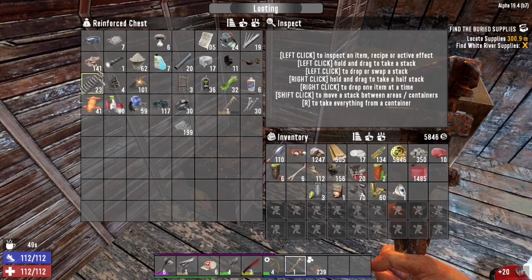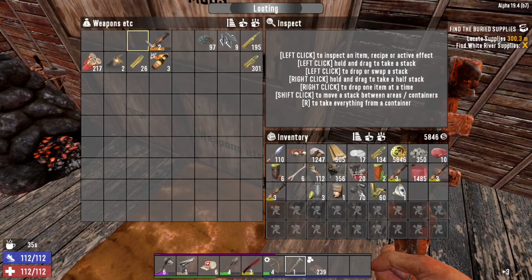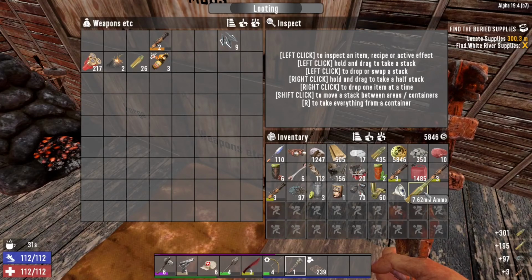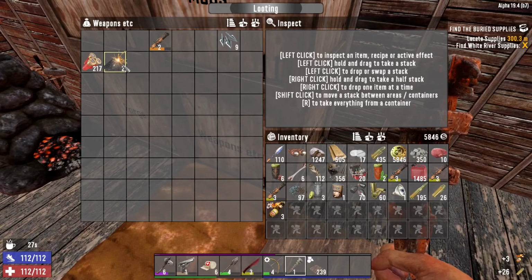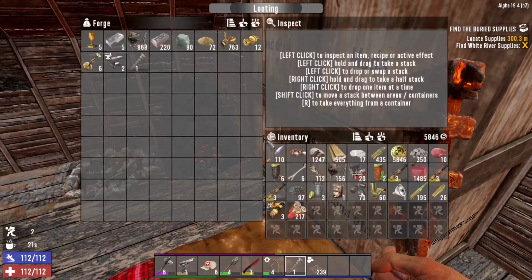We'll take the repair kits. Okay, so weapons, we'll take all of these, because why not? We haven't got anything to use that on. Although we may loot something, so we'll take them with us anyway. Same with the shotgun ammo. Okay, anything in there we need?